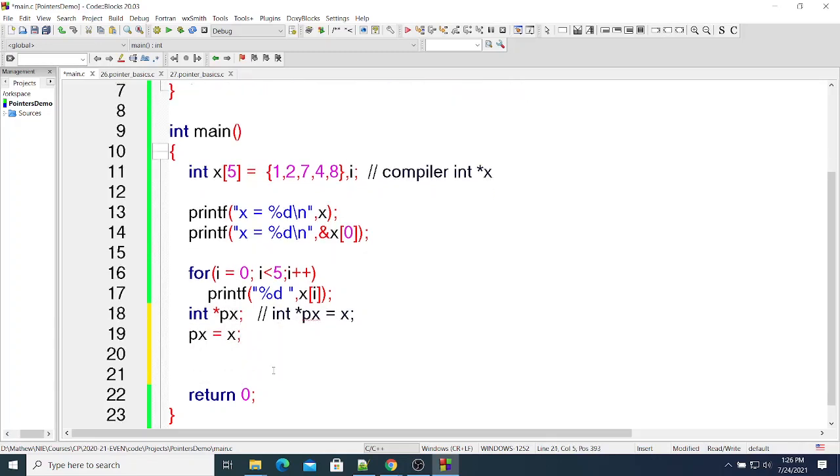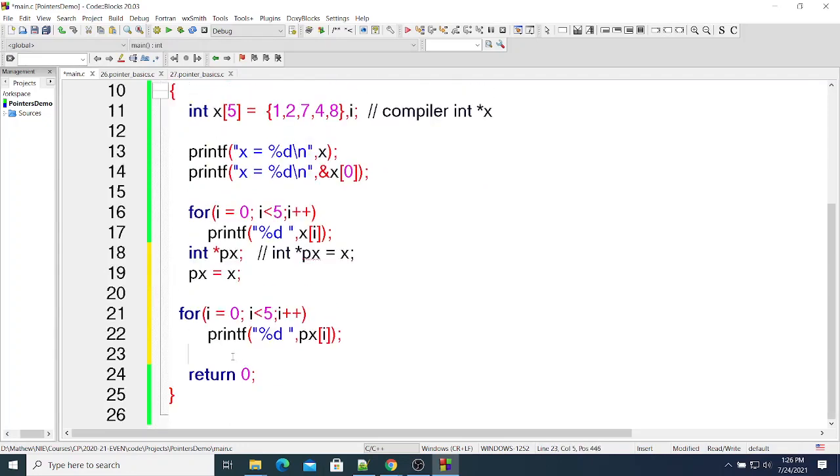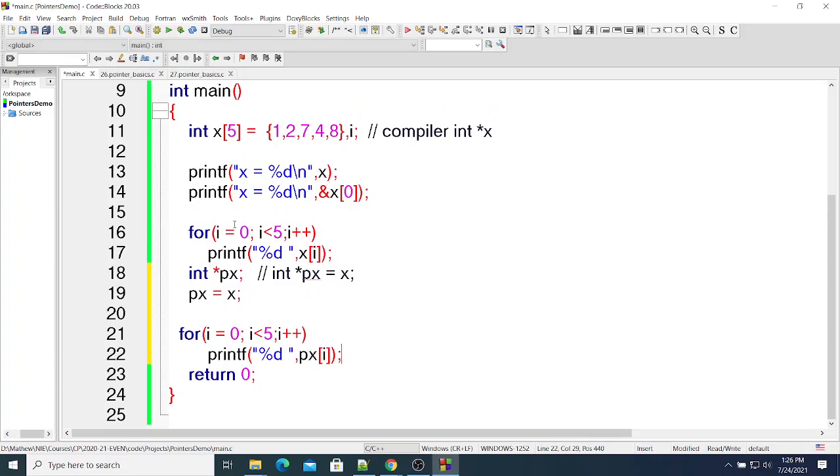Now px will become another name for this array, and I can display all the elements in the array using px also. So x is actually a pointer pointing to an array.